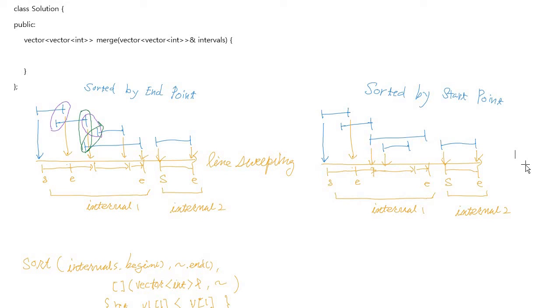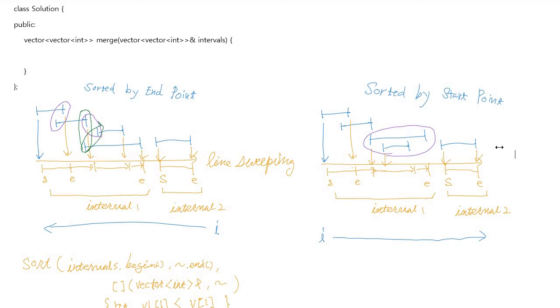Okay, let's see the diagram of intervals sorted by starting point on the right side. In this case, as you can see, the previous encircling problem is not happening here. So generally speaking, if you iterate from the left side to the right side to find merged intervals, you have to use the array of intervals sorted by the starting point. If you want to go backward, going from the right side to the left side, you have to use the interval array sorted by ending point. So in the previous picture, you have to iterate backward.